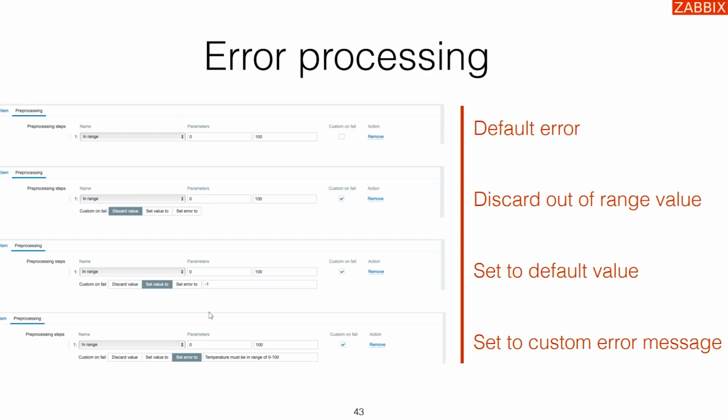So with this functionality, set error 2, you can write your own custom error message that, let's say, might help your monitoring team. They would see that item is not supported, and in the error message you could supply information like if you see this text, please call network administrators or DBA teams, and they will provide you with the additional information. So this is pretty awesome.